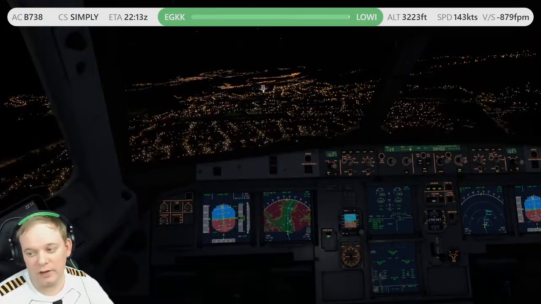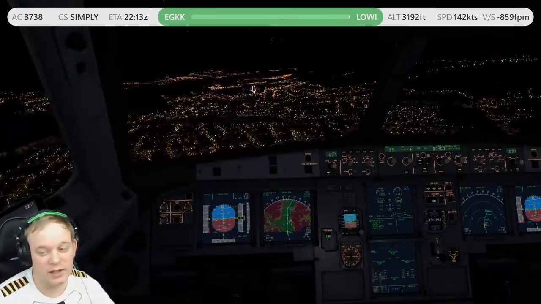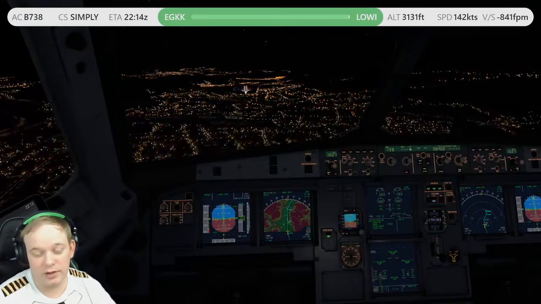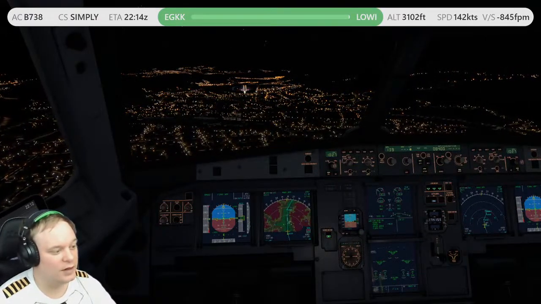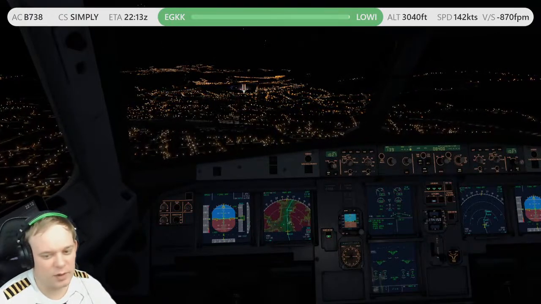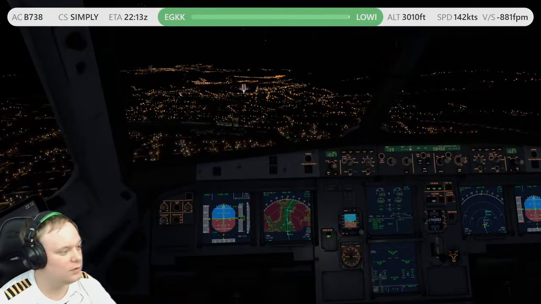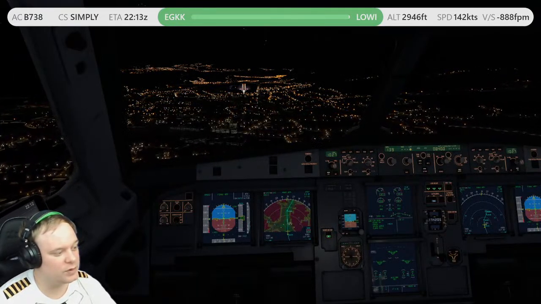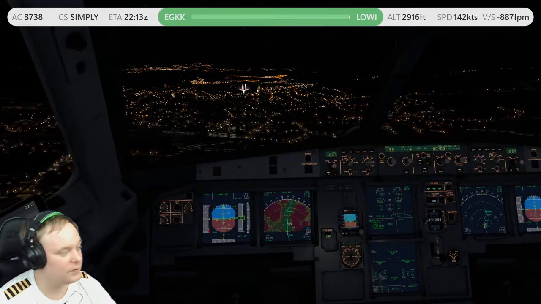So if you are doing RNAV, you can leave it. But yeah, it will disconnect the autopilot before you get down. I can show you that, or I can take over. I don't really care. So that's how the RNAV works. Can't remember what point it disconnects you, maybe about 700. But we're still coming at a steep angle because we're still 1,000 out, but we're quite close now.